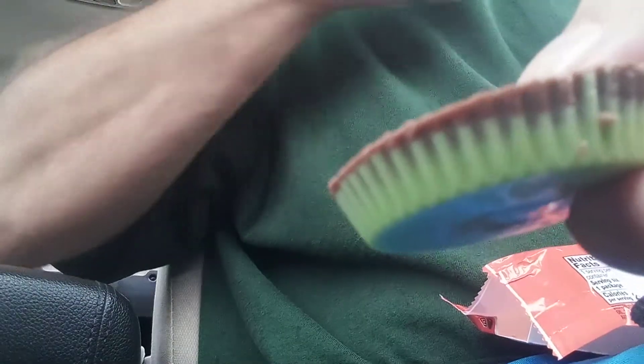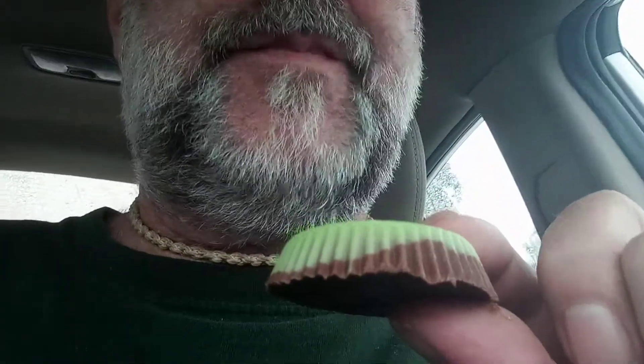I don't know if you can see it — a couple of layers going on in there. It looks pretty good. Normally when you're peeling them off the paper, a lot of it sticks to the bottom and then you have to chew the stuff off the paper — that's what I do.